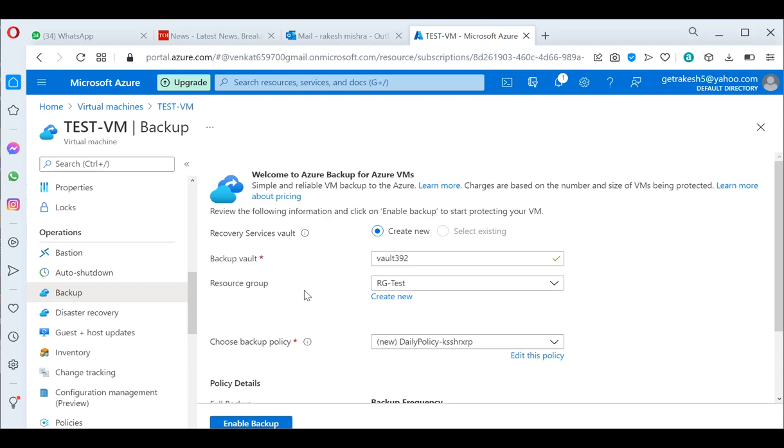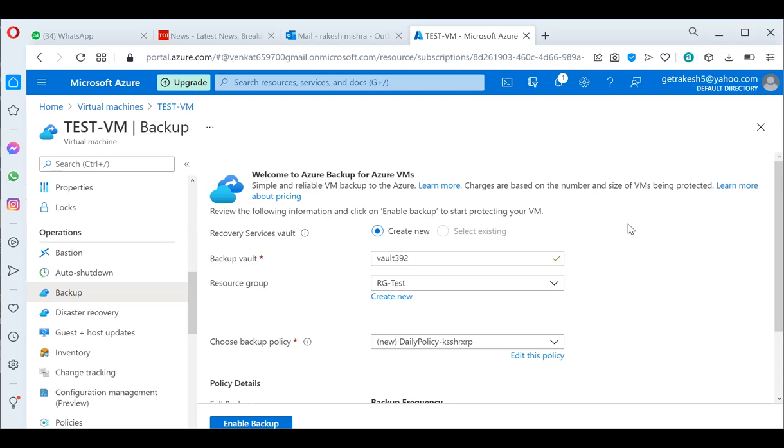So we can get our data from this backup store. Again, when we set up the backup, the first thing it will ask is for a backup vault, whether you create a new one or select the existing one. But you need to choose the backup vault. So do not confuse it with what we studied yesterday, key vault. Key vault, as the name suggests, is only for storing keys, secrets, and all that.